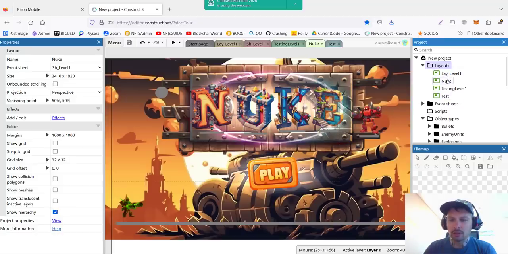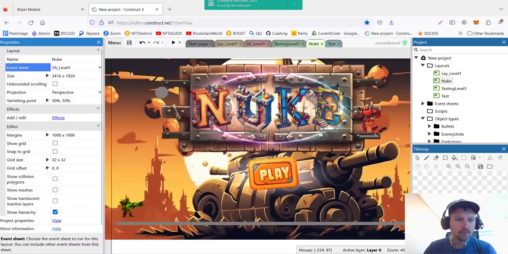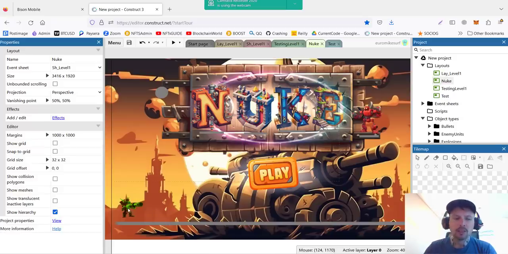So I click, for example, my menu is called Nuke Demo All. On the left side, I choose Event Sheet as our main sheet here, so it will be obeying the same rules. My idea was that our menu will be a little bit more fun than usual. It's not just text. You can actually destroy our menu if you feel bored. Remember, everything about this game should be about chaos and fun and random events. So if you're kind of bored, you can just go around and destroy the buttons. So let me show you how it works.